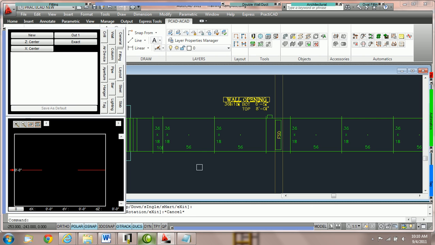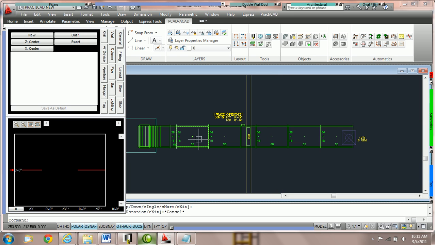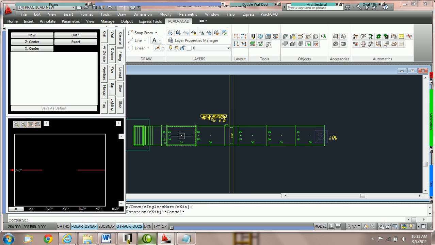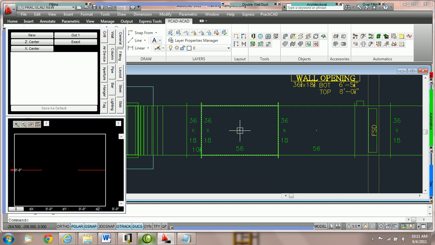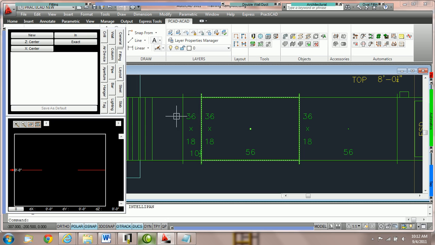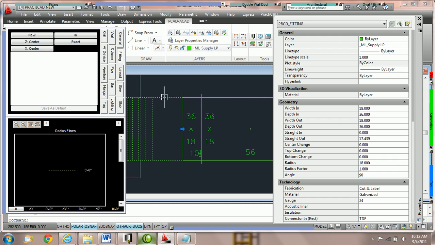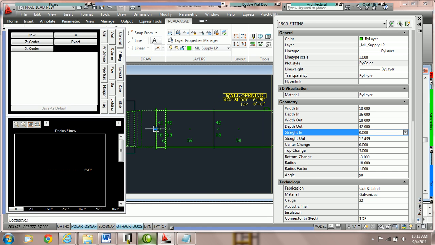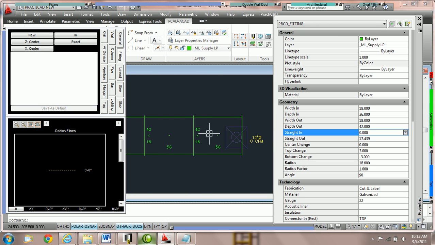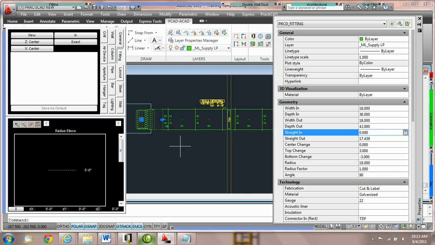You will know if duct line integrity has been kept when you go to edit your ductwork. For example, we're going to zoom in on this section of the drawing right here, and then we're going to make a change. We're going to click on the radius elbow, and then we're going to change the property depth out. If duct line integrity is maintained and all the duct is connected with the proper in-out connections, this should edit the entire duct line forward. Notice when I go to depth out and type in 42 and hit enter that it does all change at once because the edit is carried through the duct line all the way to the end. That is a good indication that our duct line integrity has been maintained.